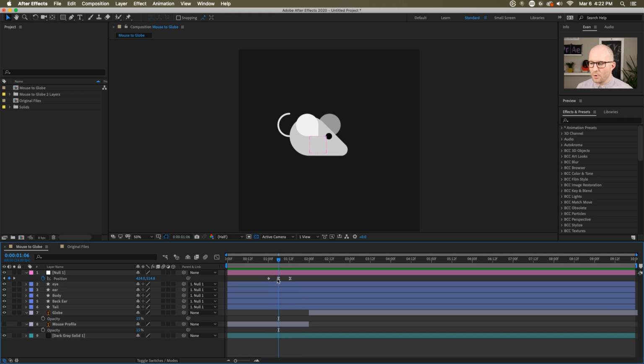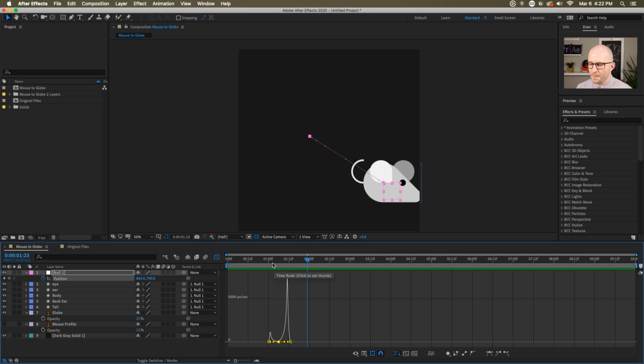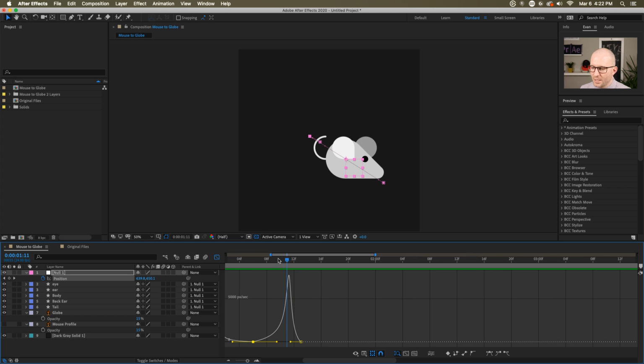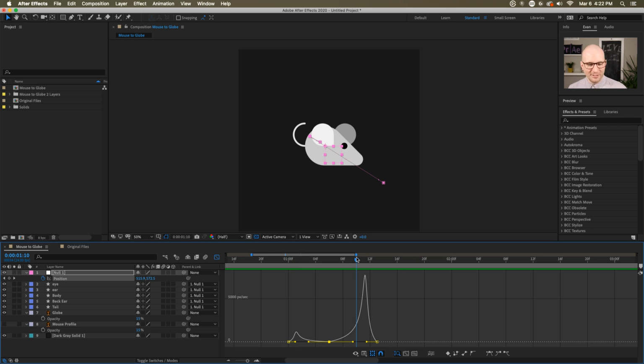Boom. So let's get into the graph editor here and try to deal with some of this stuff. So let's easy ease these. Let's pull this back. And then let's go like this. So what I'm doing here is setting myself up for the break. And the break is going to happen at this highest point of acceleration. This is when everything is going to flake apart. Right? This is when we're going to stop being a mouse and we're going to explode into our constituent parts. It sounds pretty wild, but this is kind of, because the null is what's driving this, this is going to kind of help everything else kind of go.